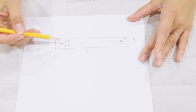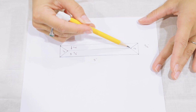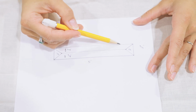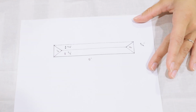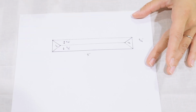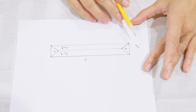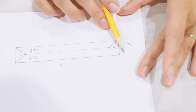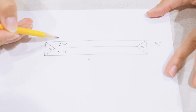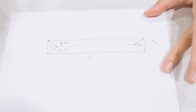So what we've got here is 3/4 of an inch wide. This Y shape and line in the center is going to be our cut line later, and these edges are going to be our pocket placement or our welt placement. So I'm going to transfer all of these markings onto my quote jacket front, let's call it. So again, I'm drawing a 3/4 inch by 5-inch box, and then I'm going to draw a center line 3/8 up, and then divide it. This will make more sense as I get drawing. So let's get started.